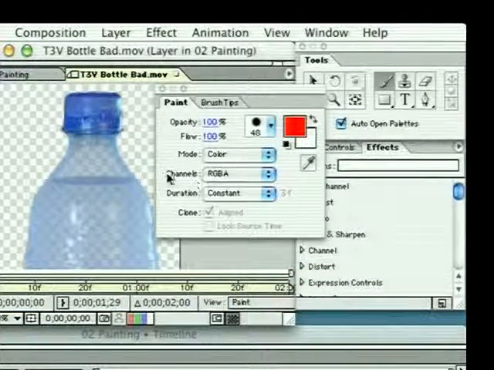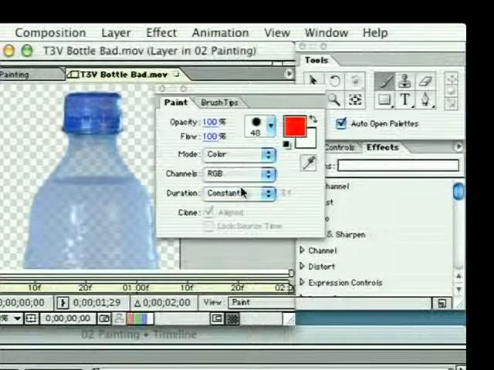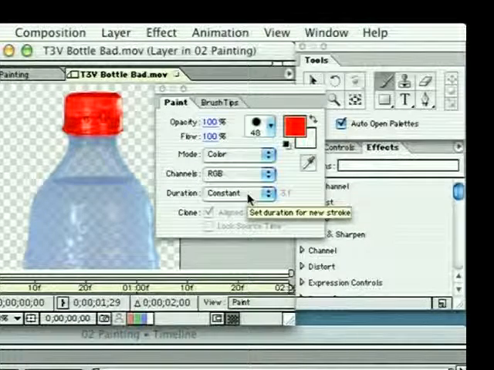And this time in the paint palette where it says channels, instead of affecting red, green, blue, and alpha, let's set it to just RGB only. Now when we come across and paint, even if I start out here in the transparent area, I cannot affect anything. It's kind of like having preserved transparency turned on in Photoshop, but as soon as I come across the top of the bottle here, you'll see that I'm adjusting the color quite happily as far as I want to go. I can actually bleed over the sides and not worry about anything else being affected. This is a very handy use here of the channels option set to RGB.